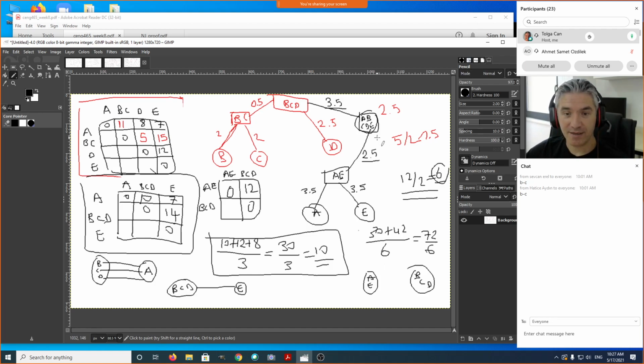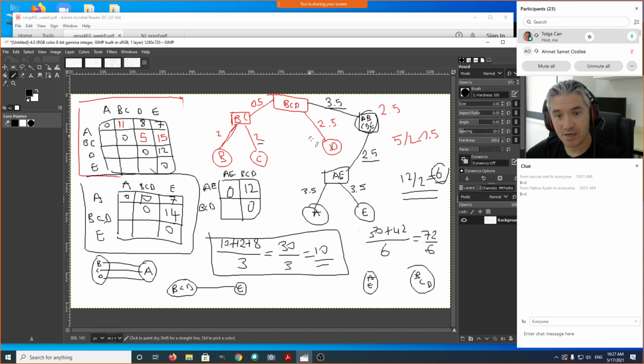So that's one drawback of UPGMA. It will give you a tree with this specific property, with this limitation, that all the leaf nodes in your tree are equidistant to the root node. They are not equidistant to their immediate parent nodes. For example, this one is 3.5, this one is 2, but the distance to the root node is equal for all of the leaf nodes. Such a tree is called an ultrametric tree, and if the distance given to us was such a distance, an ultrametric distance, we would obtain the exact correct tree.